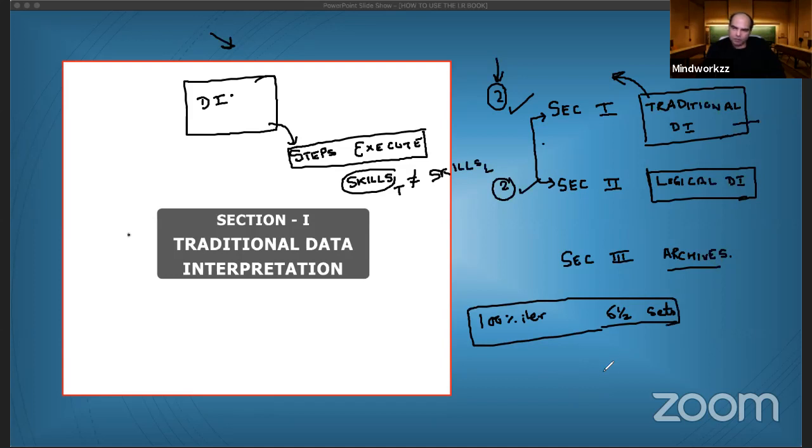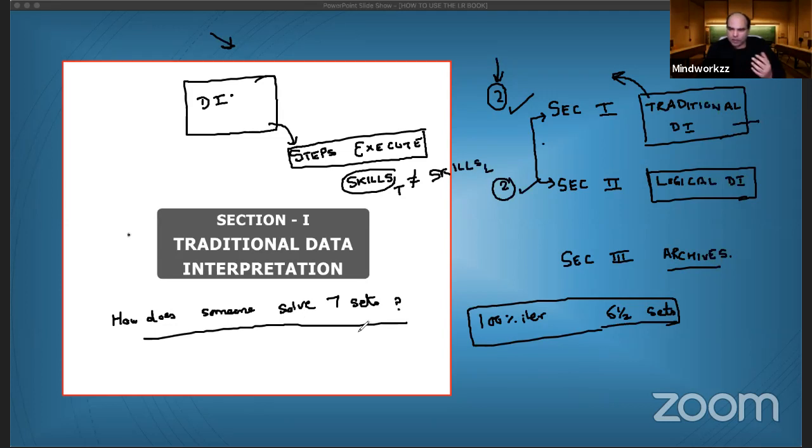When I did that, a lot of people asked me this question, and they wonder about the kind of papers, the kind of questions that are there these days. The big wonder is how does somebody do 7 sets? How does someone solve 7 sets in the exam? Big question. How is 7 sets solved? People struggle in 3 or 4 sets. How do people like me end up getting through 6.5-7 sets in a 1-hour paper?